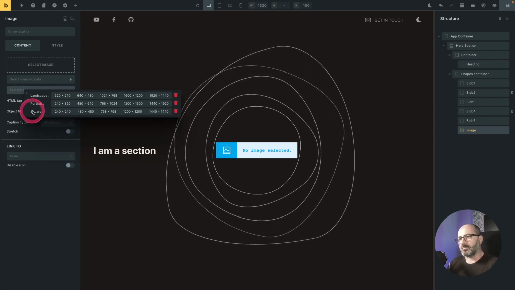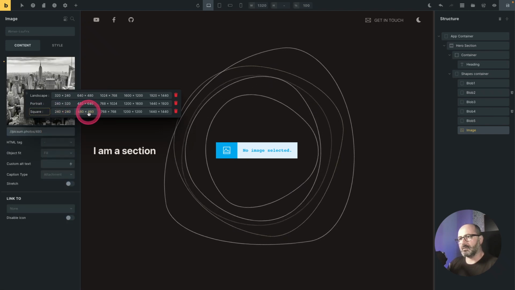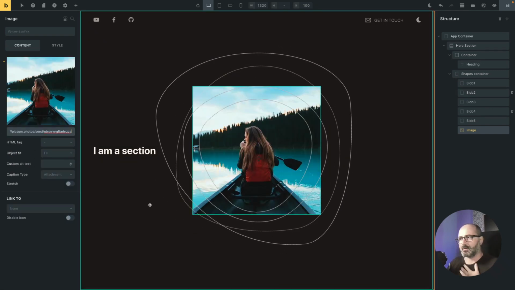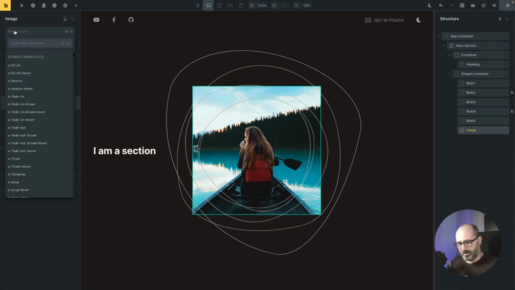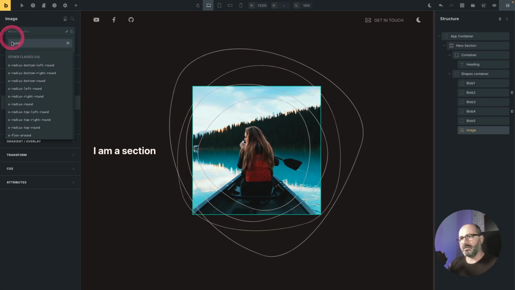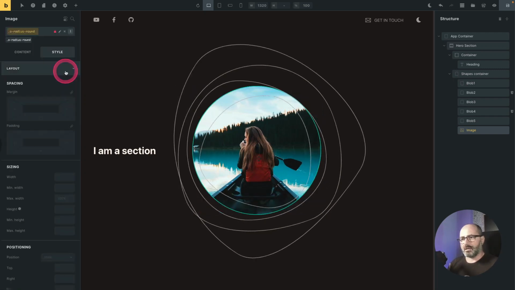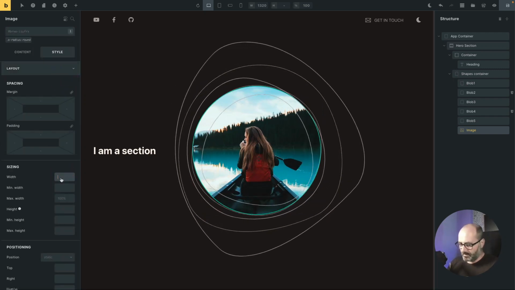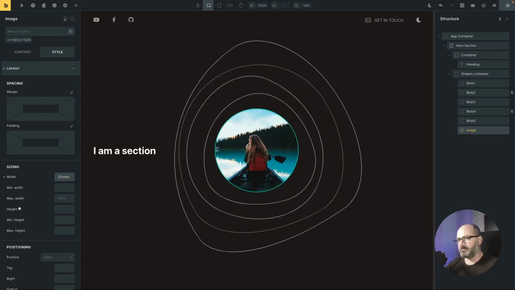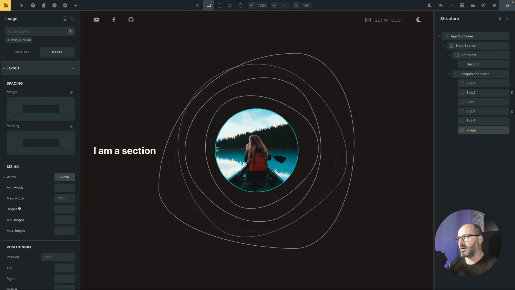I will take a square placeholder and I'll just try to find one interesting. Here we are. This will be round. So I will use the radius round class and I will give it a width of 30 vmin so it matches my shapes. And so we are done with the decorations of our hero section.